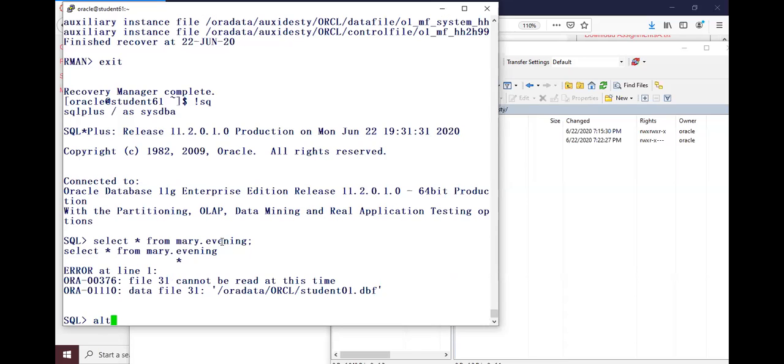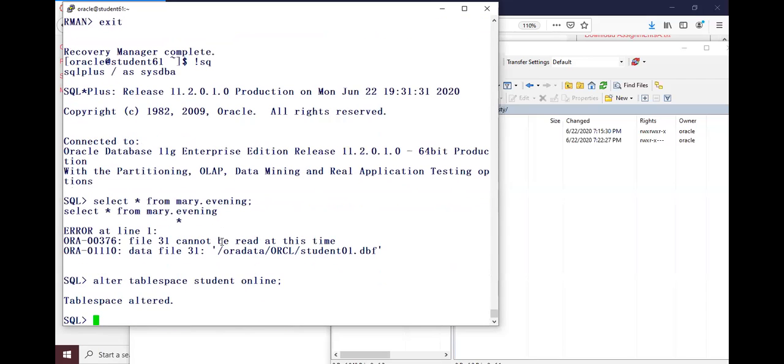Yes. So alter tablespace student actually. So Arman didn't bring it back online. Arman didn't bring it online. So Arman, when doing the point in time recovery of the tablespace, is doing the transportable tablespace that we're about to do in part 2. So what we'll be doing in part 2 is exactly what Arman did, right? Mm-hmm. Except that we are doing it manually.